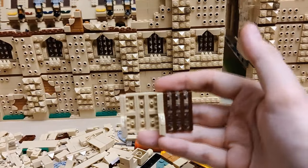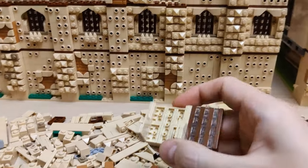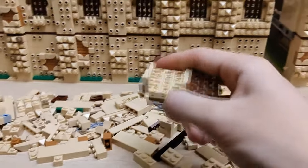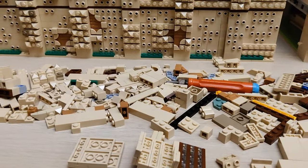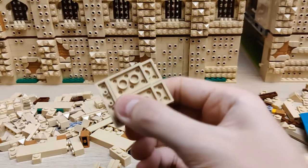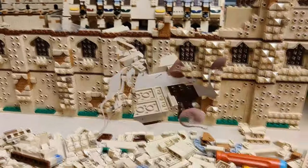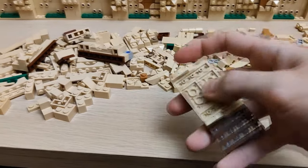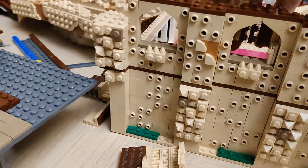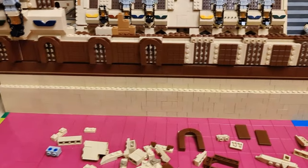Also, this is what the panel of the lower windows looked like before. Now, obviously, this distance here is not 3 studs anymore, it's 5 studs. So what I do is I take this out and this out, basically the 2 frames, and I attach this to it. And that really makes it fit over here. And here it is. And now with these 5 studs being between the 2 panels, the 2 frames, it corresponds with these 5 studs. And this just slides over here. Like so.